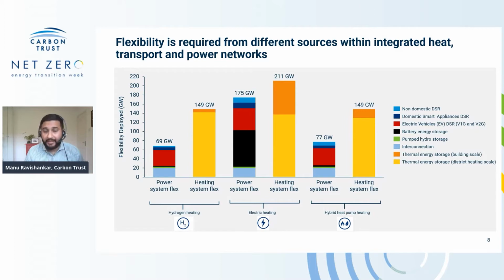Now, this is actually a key consideration for using flexibility in the most optimal way to minimize whole system costs. Thermal storage, for example, helps to decouple production of heat and the use of it. This means that heat pumps can run at their full capacity outside their peak periods, which helps to reduce the peak demand and therefore the generation capacity that is required to support that. We can thus see the value of flexibility on the thermal side, providing immense value to the power system, outlining the critical need for coordination between power and heat.